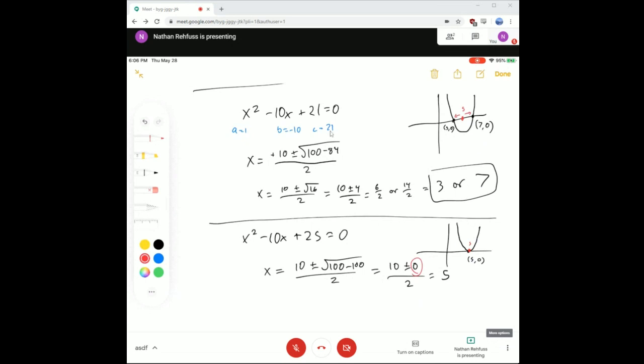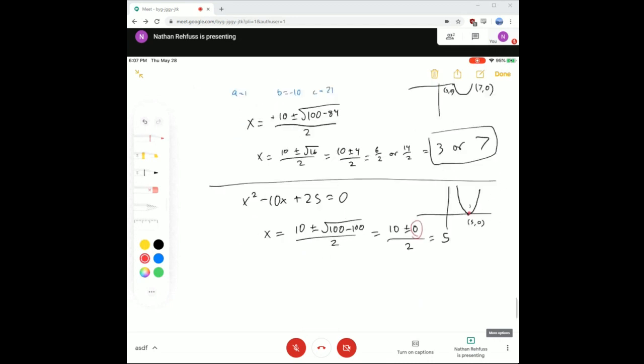So this parabola, the only difference is I moved it upward 4 units. I added 4 to the equation. And so this thing lifts up 4, and now just the very tip is on the x-axis. So if the discriminant is positive, we can go left or right and get 2 roots. If the discriminant is 0, we're not going to go left or right at all. We're going to have the same root twice.